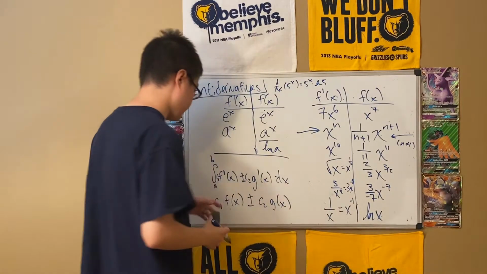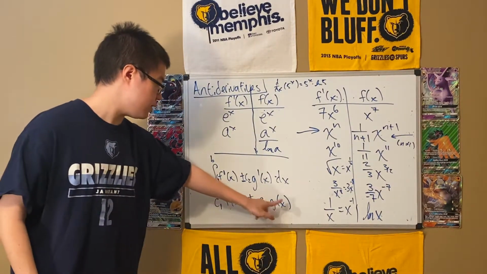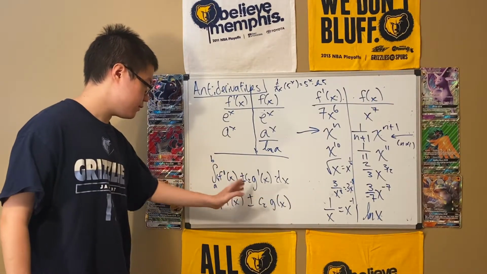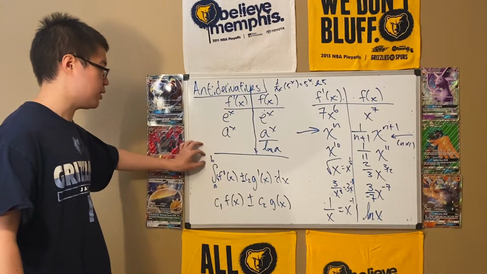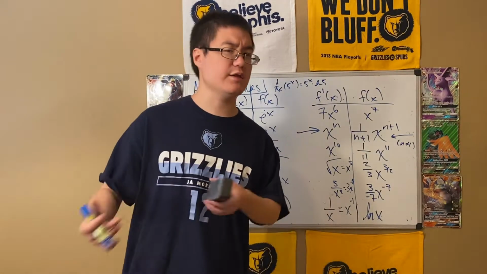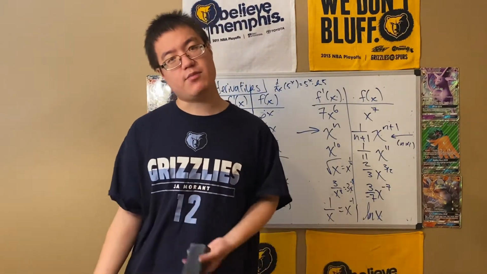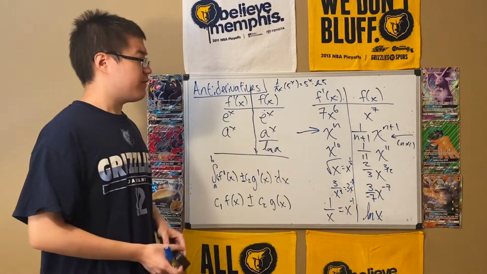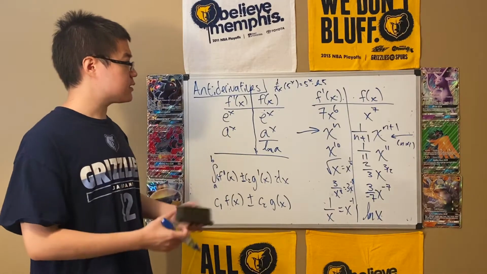And what we're going to do is we are going to evaluate this function right here. After we put the antiderivative separately, the plus or minus is splitting up, we're going to plug in b and a. And this might have been kind of confusing, but you'll see that we're just taking this for granted basically. And as we do the practice examples, it sort of comes naturally. One last thing before we talk about actually doing practice questions.